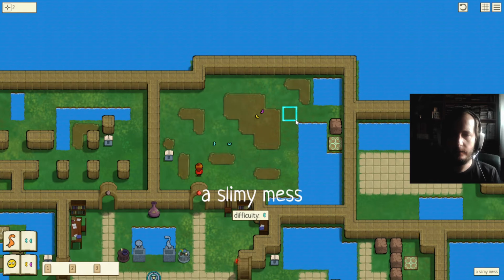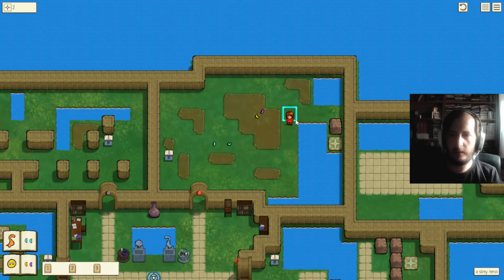A slimy mess. 2 teal beans make a roly man. And a yellow and a purple bean make the explodey boy. Okay, there's clearly a mechanic here that I'm not understanding. But if I turn you into you, and then turn both of those beans into this, then you will force you to walk all the way down to just make moves.